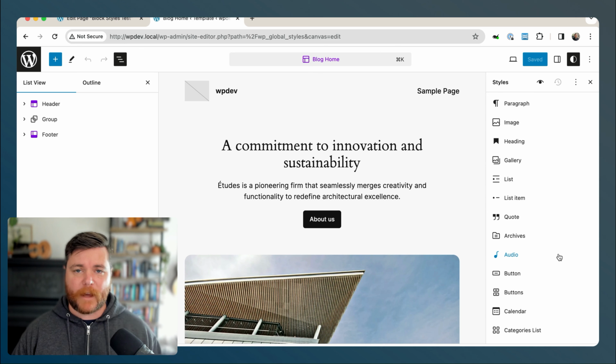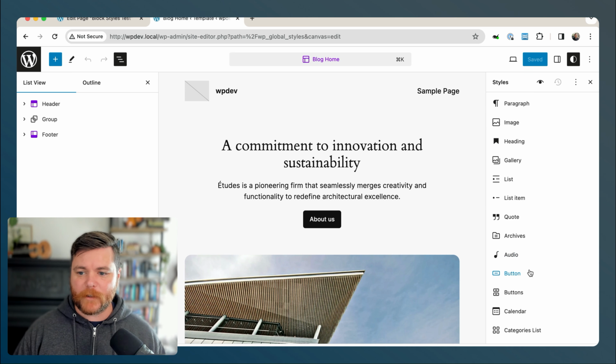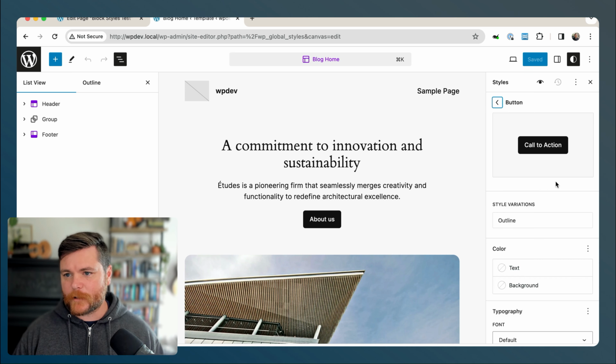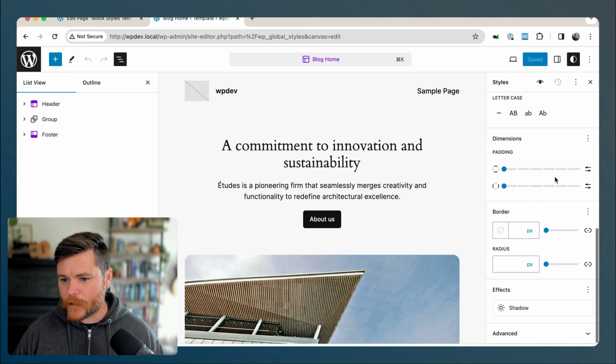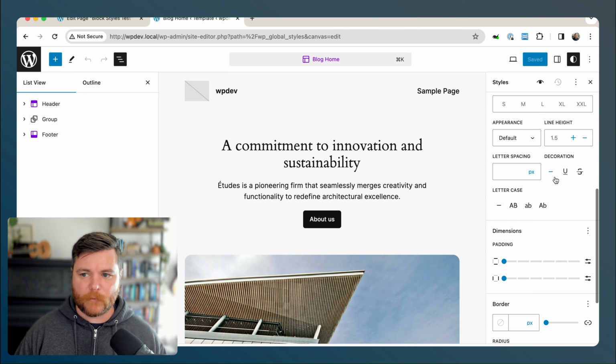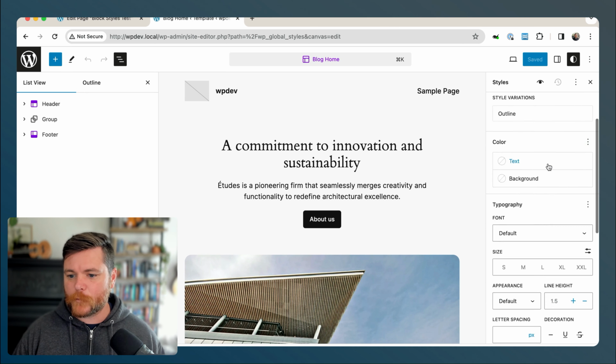One of the big requests I get from clients is, can I edit the hover of a button? So you have a button, and what does it look like when you hover over it? You actually can't do that at this point in time. And this is in Gutenberg, and I know it's a big issue. I know people bring this up a lot, so I'm pretty aware.